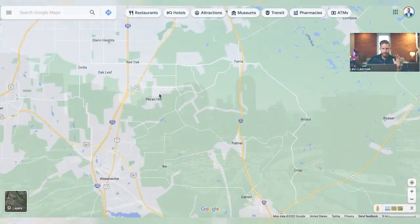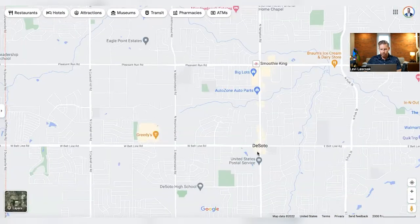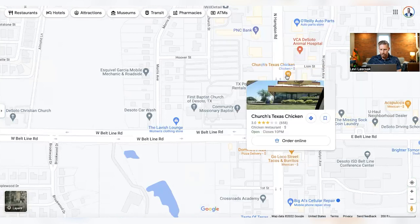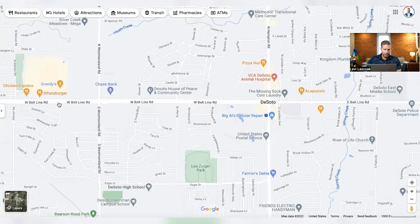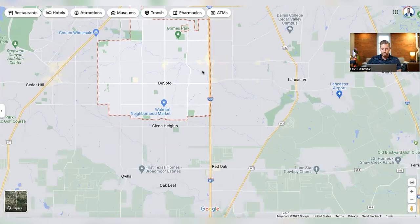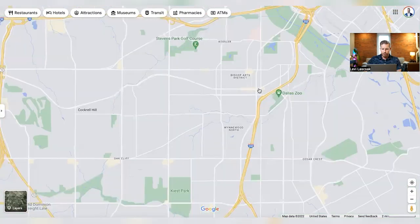DeSoto is really a heavily residential area. There's definitely some fun things to do — you've got Domino's Pizza, Go Loco Street Tacos and Burritos, rated 4.3, Church's Texas Chicken, and a nice little bar called Greedies over there. You've got Walmart Neighborhood Market, but you also have the Supercenter. The main thing you're going to do is live along I-35 — but then you can also head up the road and you're near Bishop Arts.